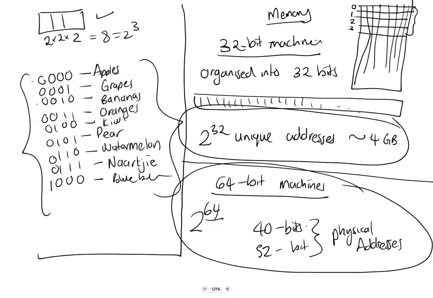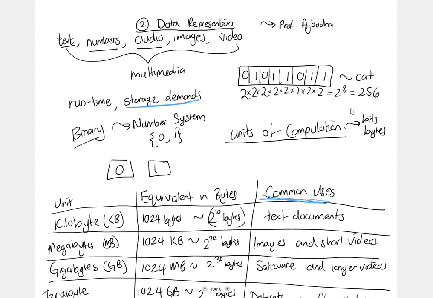We're going to do this for all of them. Before, we said we were going to do this for text information, for numbers, for audio, for images, and for video. We're going to do it for all of them, but we need to start somewhere. So let's start with numbers. So this is representing numbers.